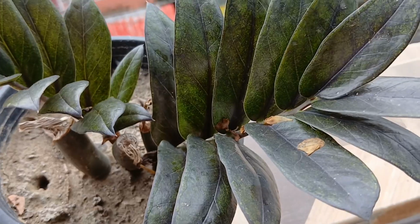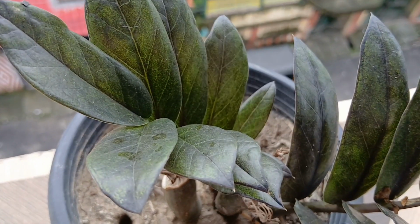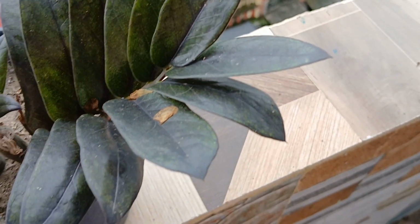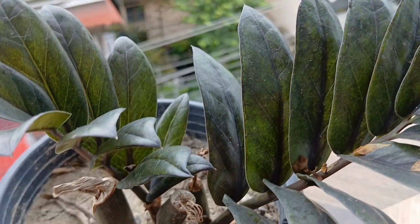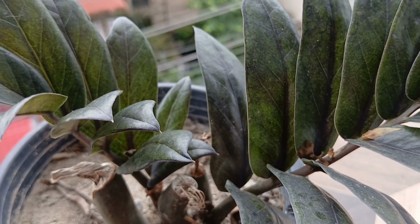Moving on to my ZZ plant. This is the black ZZ. Finally the leaves have matured, so it is turning deep green, from where it gets its name, the black ZZ.